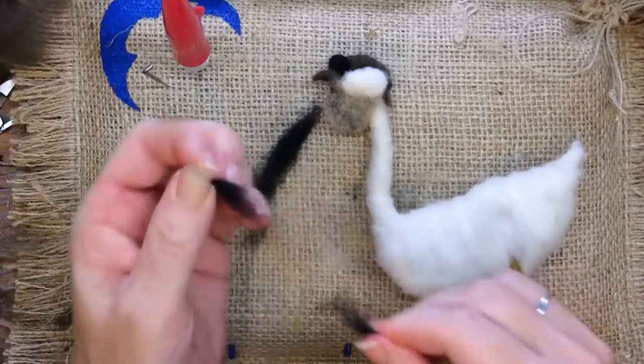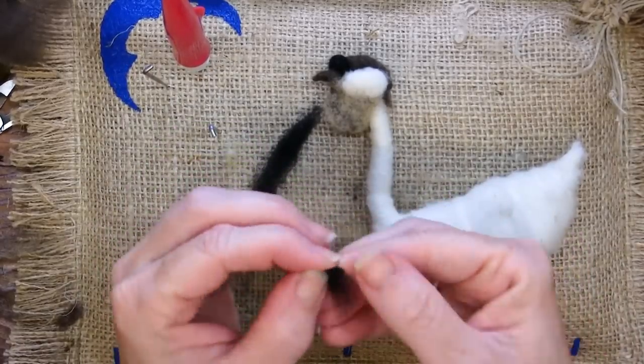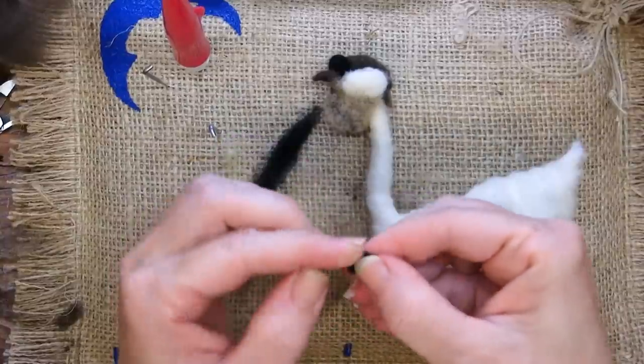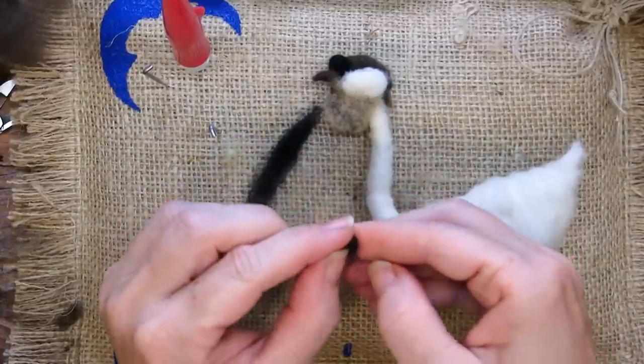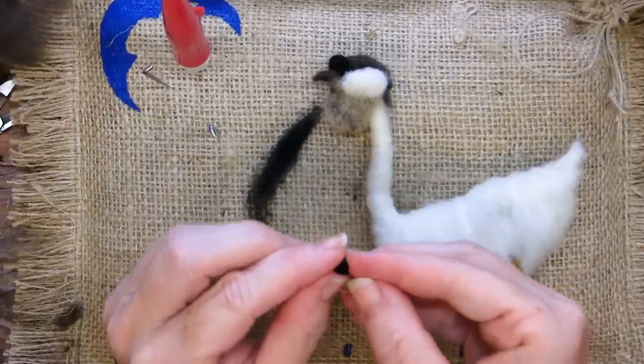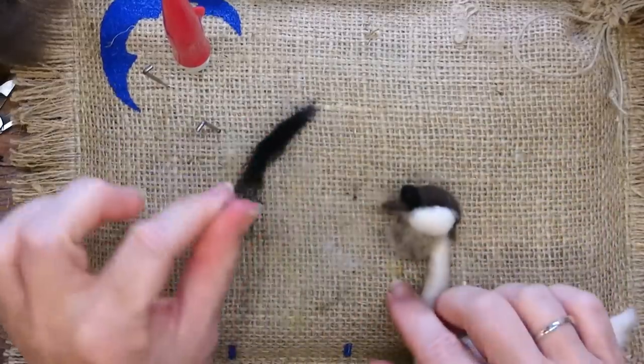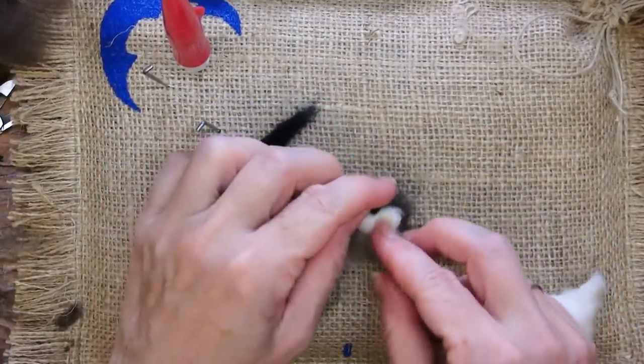The reason I fold it versus making a shape on a tool is because it has some softness to it so that I can stab it in the way I need it to be. If I make the shape on the tool, it's gonna be like a hard little seed and it's gonna be hard to get round.